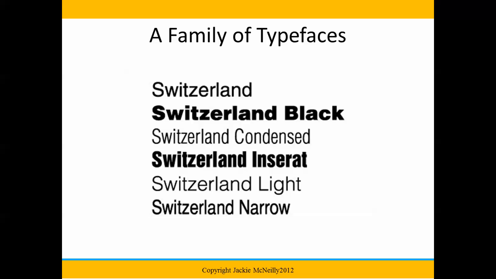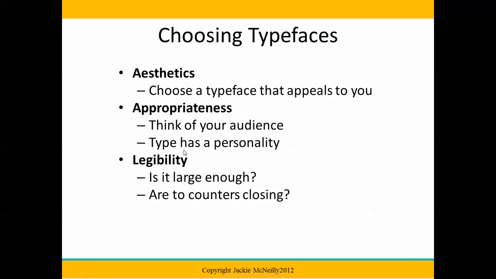Now, there are families of typefaces, and this one happens to be of Switzerland, and you can see we have a normal, a regular, a black, which is the same as extra bold, a condensed, which is a little slimmer, an inserat, excuse me, a light and a narrow. And just like we look like members of our family, so do typefaces with different characteristics.